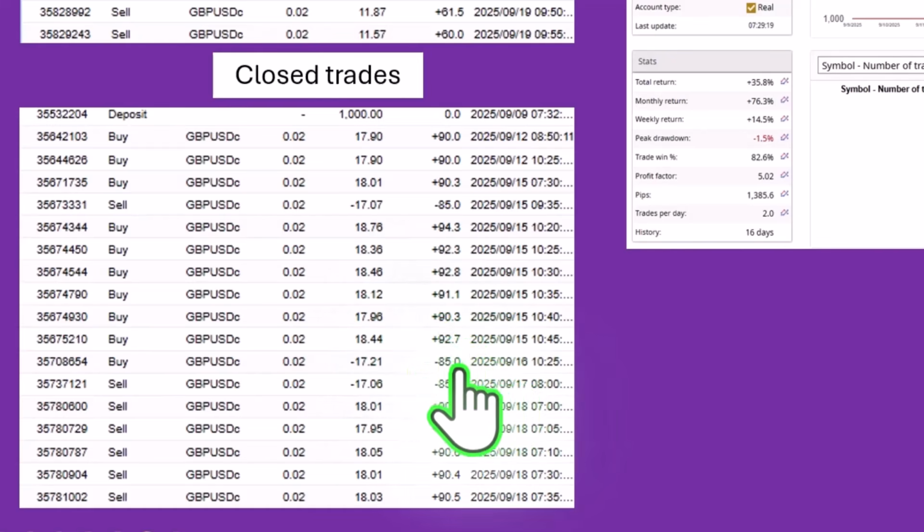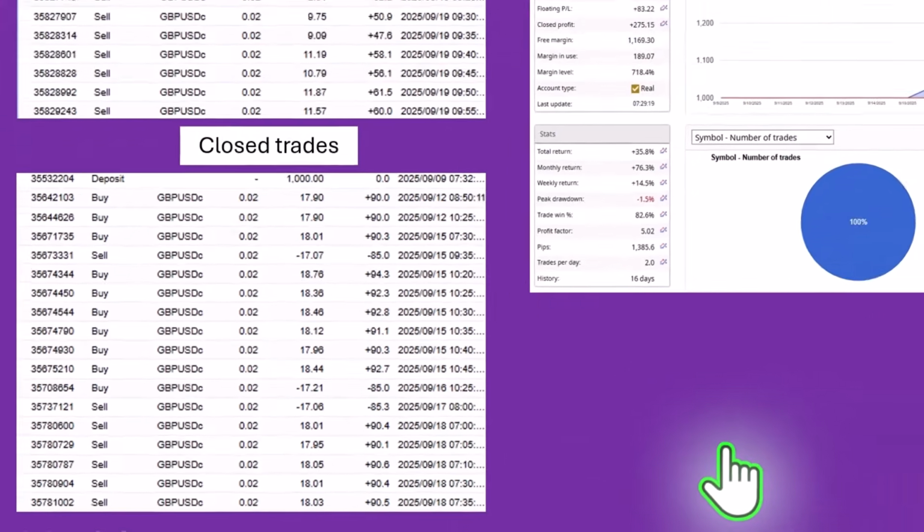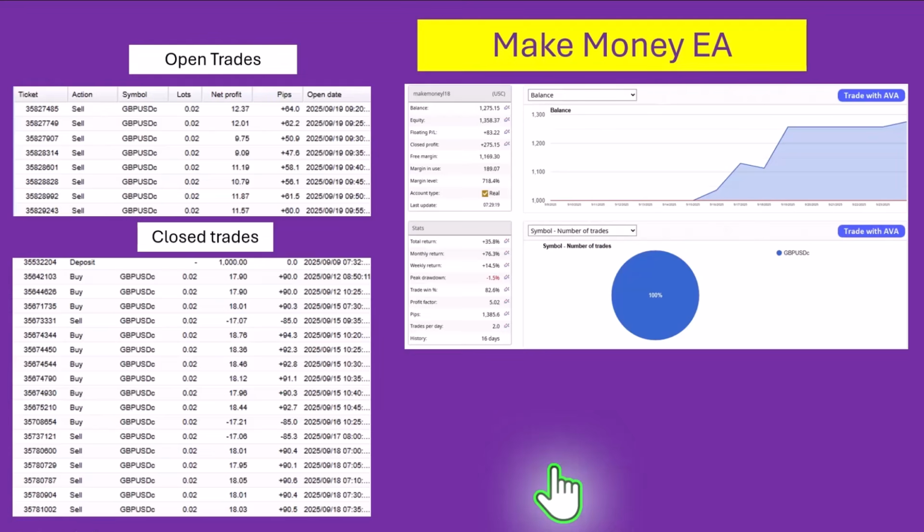Then the next two were in fact negative. They hit the stops. But then the next group again was nicely positive. 7 o'clock, 5 past, 10 past, 30 minutes past, and 35 minutes past. Sometimes if the signals change, it won't enter trades. So again, the Make Money EA uses this same concept. But as I mentioned earlier, there's a whole list of EAs that use this type of concept.